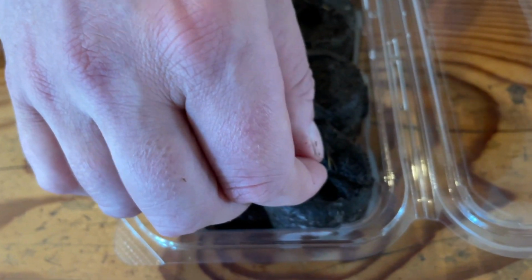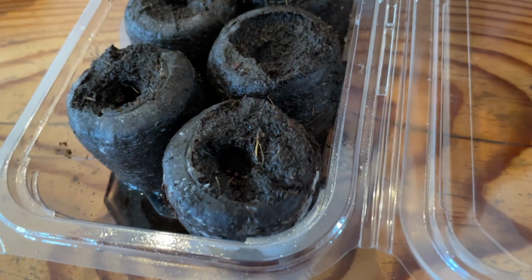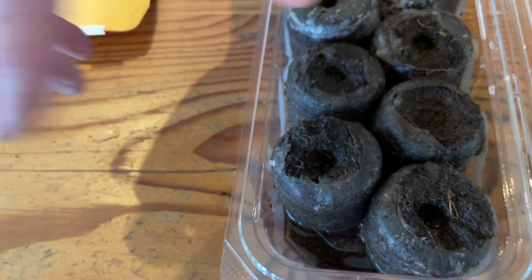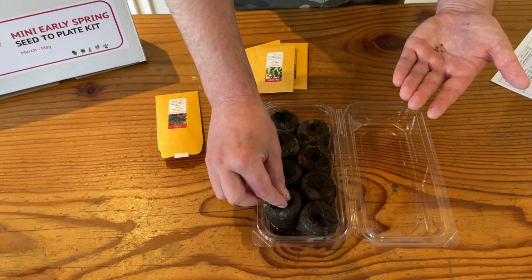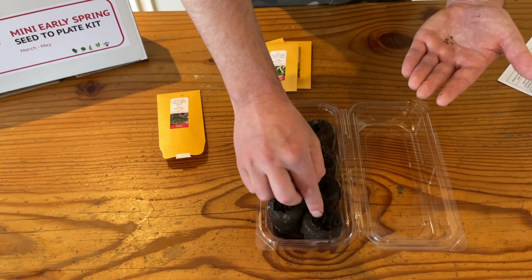We're putting extra seeds in for some of these because not all the seeds always germinate. So we want to give you the best success at these. And we'll talk about how we can get rid of some of the extra plants later on if need be. Once we've got our seeds in, we'll close up the holes. Now we know those pucks are planted.